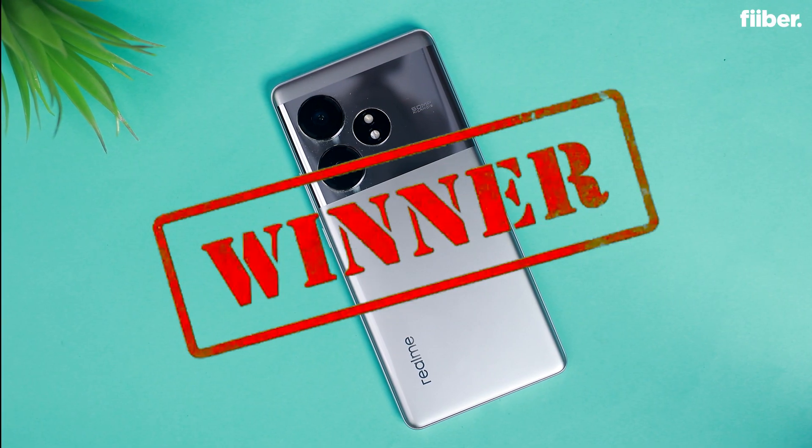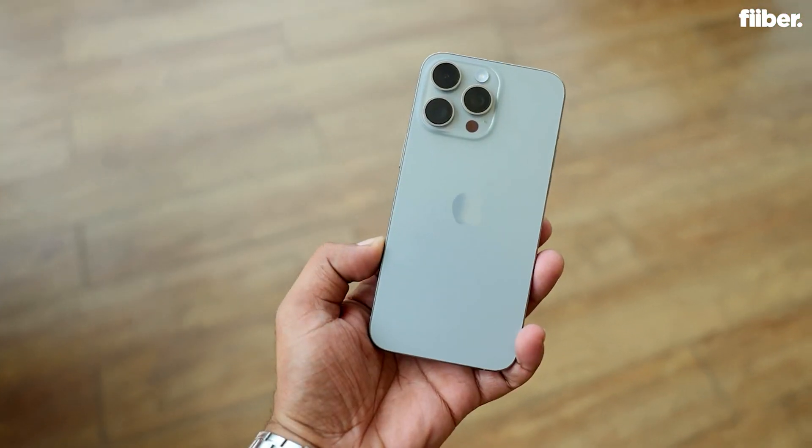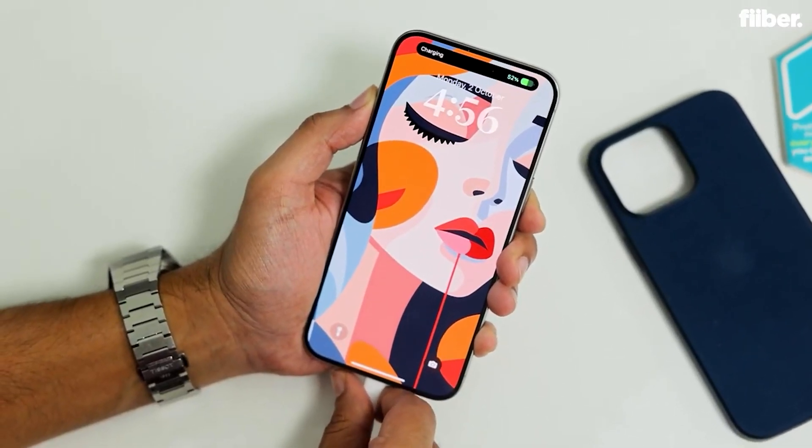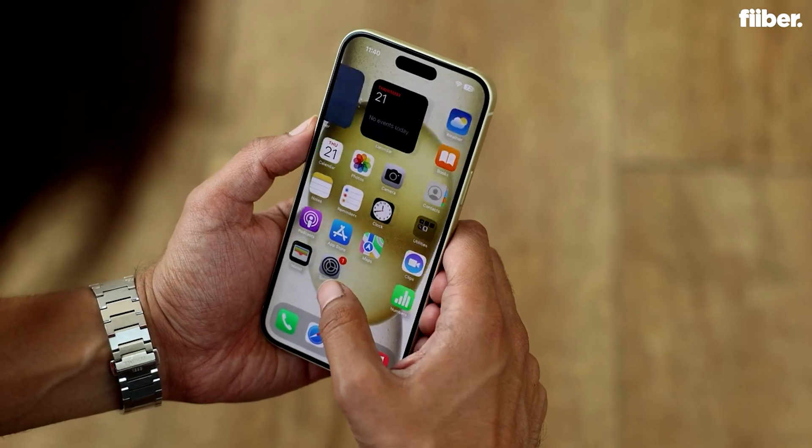The winner of the charging round is the Realme GT, though the iPhone also deserves points for maintaining temperature and providing longevity in terms of battery health. With the results in, these are phones from different price segments — the iPhone 15 Pro Max is extremely expensive and the Realme GT6T is the budget option. Each has cooling technology but they work differently, and we wanted to show how it affects recording, gaming, and normal phone use in the heat.